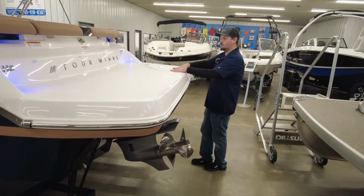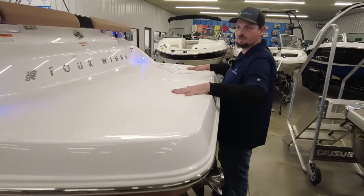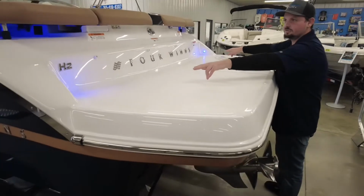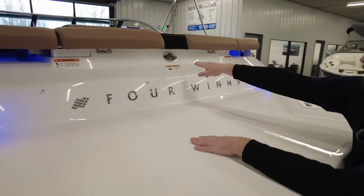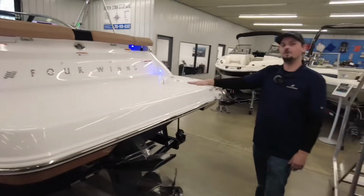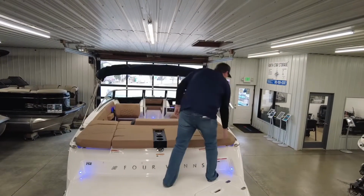Right here on the deck, you've got this nice finish, so that way it will help prevent slipping. You've got your courtesy lights back here too as well. And then you've got your hookup right here for towing. And now we're gonna go ahead and move up inside of the boat and I'll show you all the good things. All right, now that we're inside of the boat, I'm gonna show you.